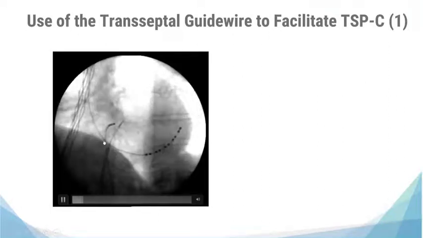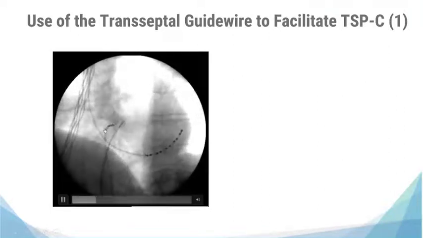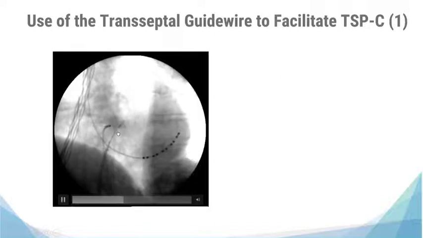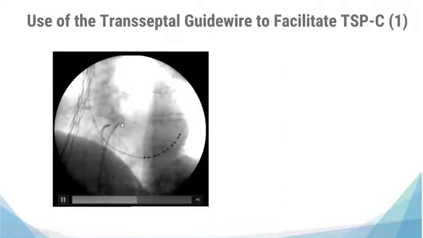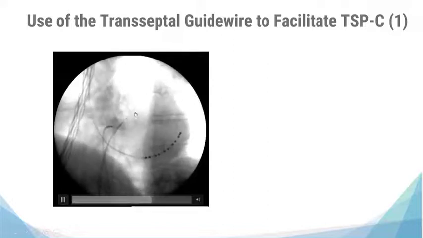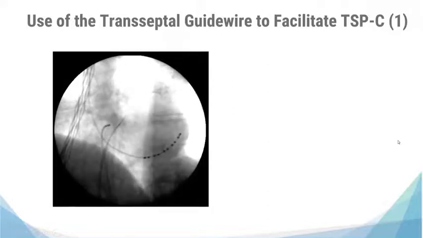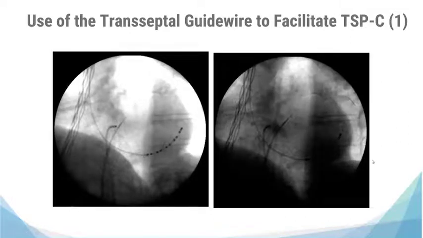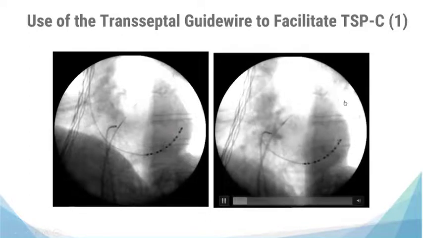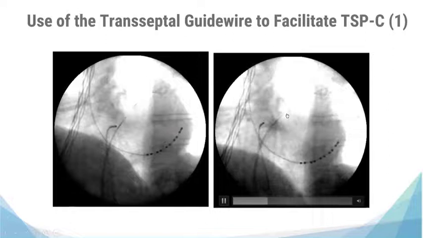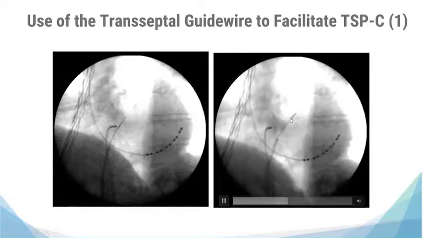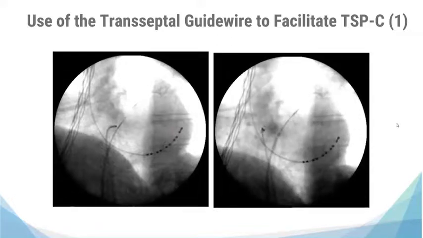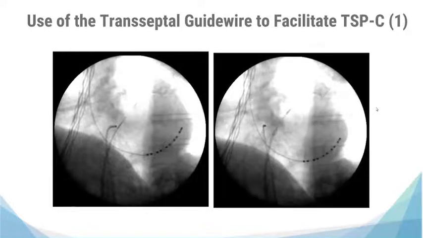Here I'm pushing the needle, LAO projection, His bundle catheter, coronary sinus catheter. I'm pushing, but nothing happens. So you will see that the guide wire is coming out and will be positioned in the left superior pulmonary vein. Then in these cases, the procedure, now you see the guide wire, I can push a little bit more and the procedure can be safely accomplished just because the needle is protected by the guide wire, which has been positioned in the left superior pulmonary vein.